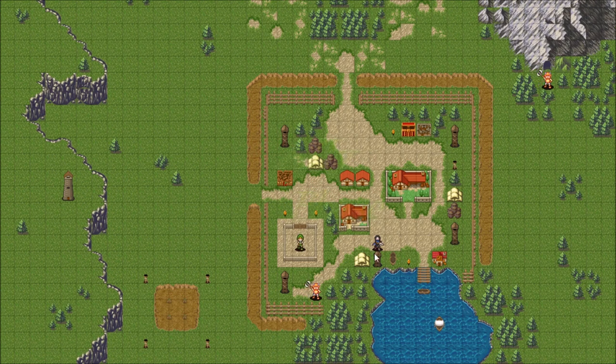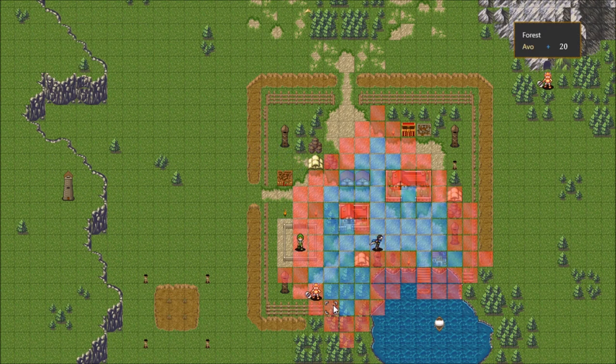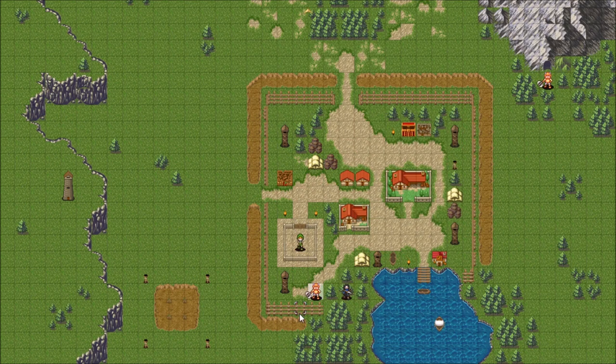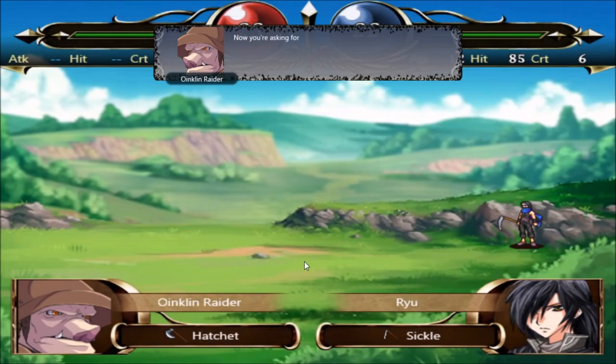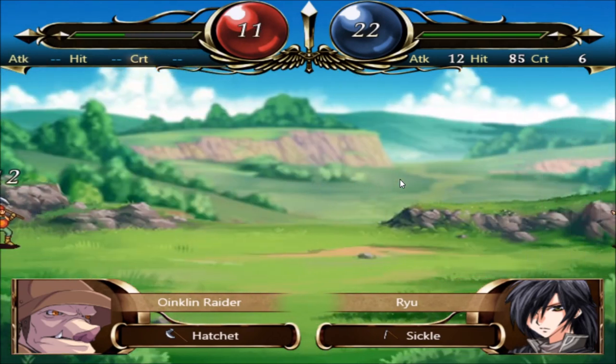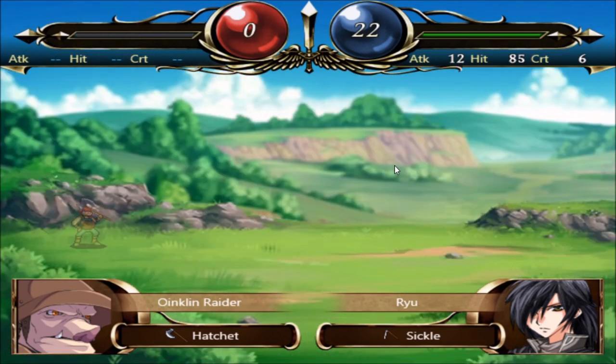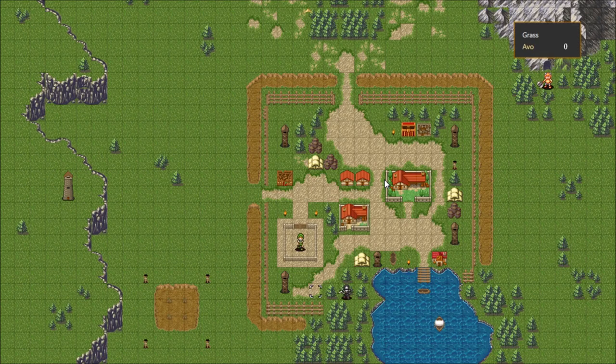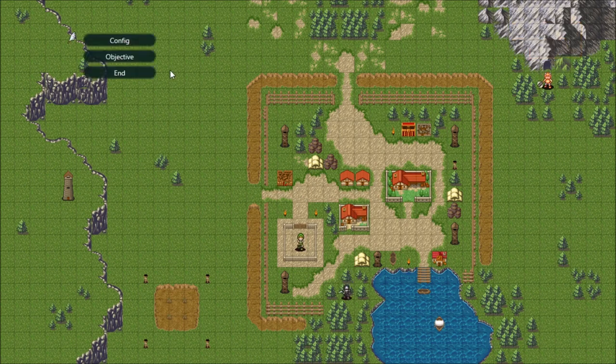Is that piggy gonna see me? Nope. I'm gonna be able to sneak up on him and stab him. By stabity stab stab, I mean chuck sickles at him from afar. One and a two. He did. Yeah, sorry, you level up, Ryu. Oh, I skipped it again. I'm sorry, guys and gals. It's fine.